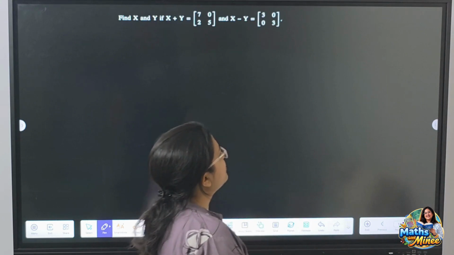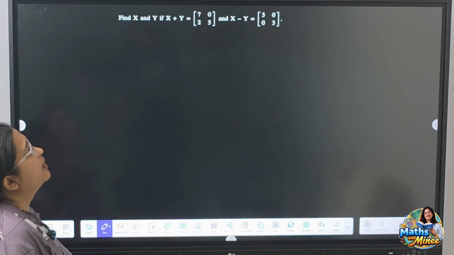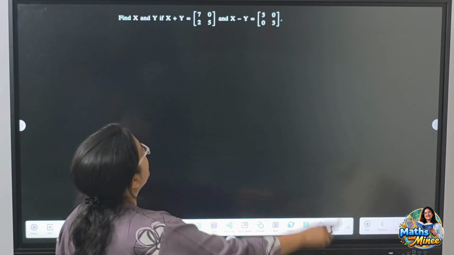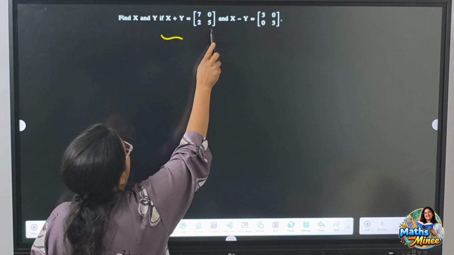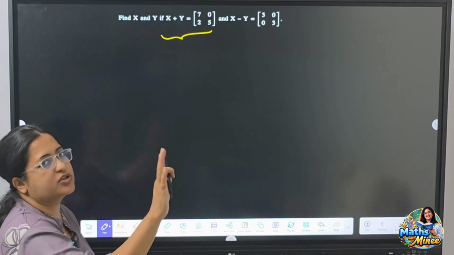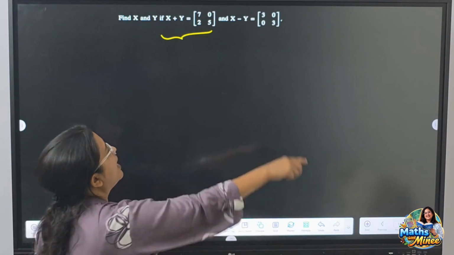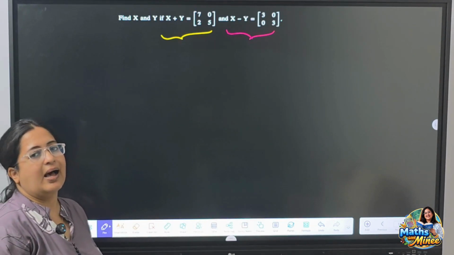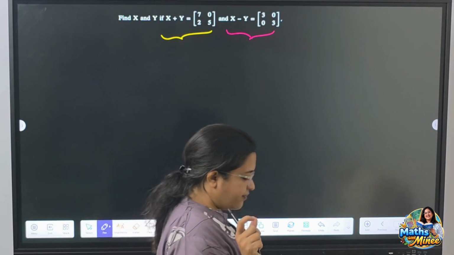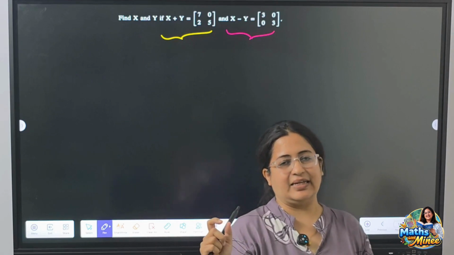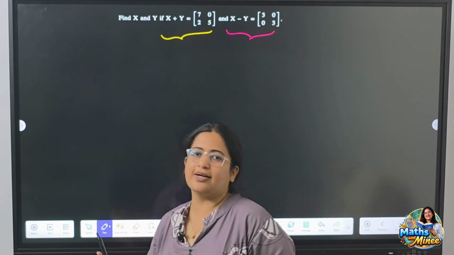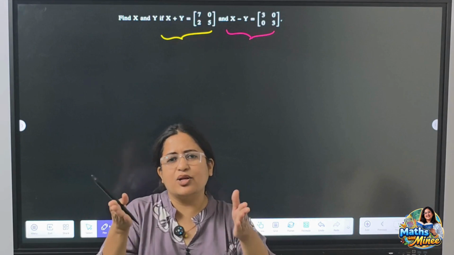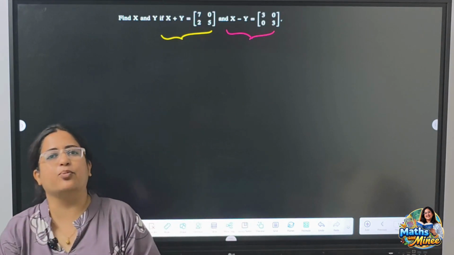Chaliye. Now the next sum. Now see, here you are given certain equations, right? देखिए, एक इक्वेशन तो आपको ये दिया हुआ है कि x plus y is equal to certain matrices, right? Again they have given you x minus y is equal to certain matrices. अब आपको अगर पता हो कि whenever you have to solve equations simultaneously, right? जब हम कोई भी इक्वेशन को सॉल्व करते हैं, मेरे पास दो इक्वेशन है, तो we have only two phenomena, either you add both the equations or you subtract both the equations.